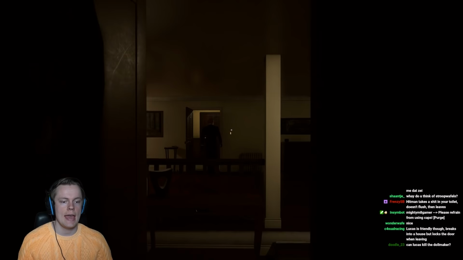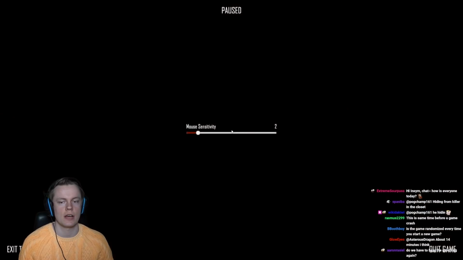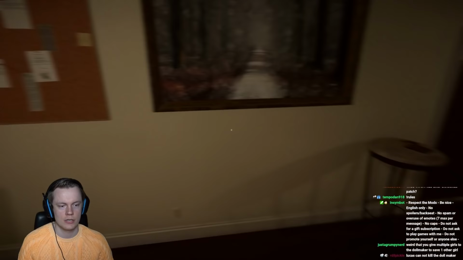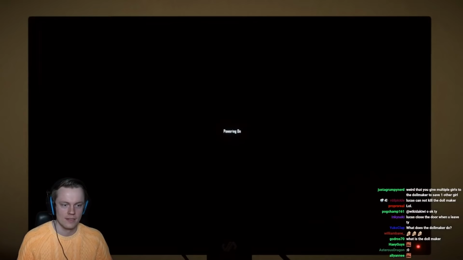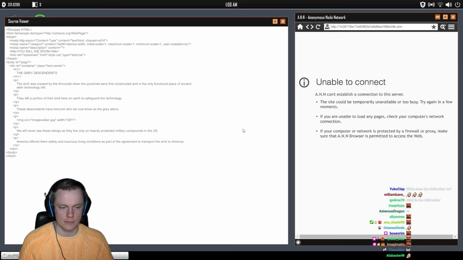Hey boy, what are you doing? You can softlock your whole game by running out after Lucas. You can leave the building and then it'll softlock you because Lucas will lock the door, so you're locked out of your apartment. Yeah. I don't know why the window is bugged, by the way. That's weird.